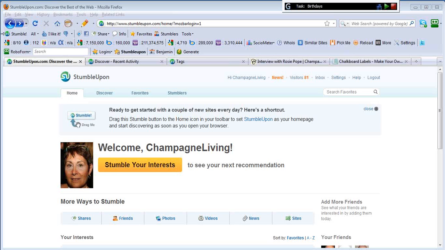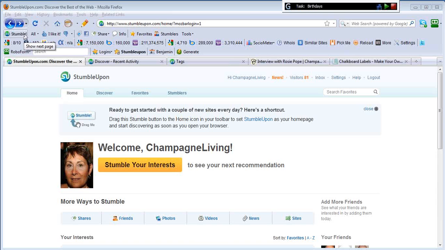So I'm assuming you guys can see my screen, and this is the toolbar. Boy, I have way too many. Right here, this is the full StumbleUpon toolbar. One of the most important things about StumbleUpon is that it gets relevant traffic to your site. Not just any traffic, but targeted traffic, which is what you want when you're looking to increase your readership.